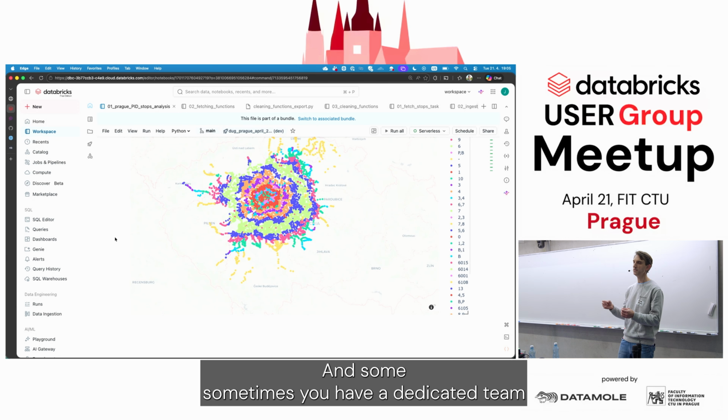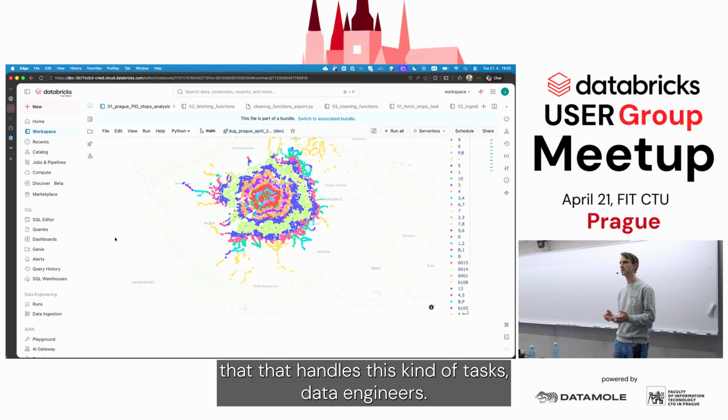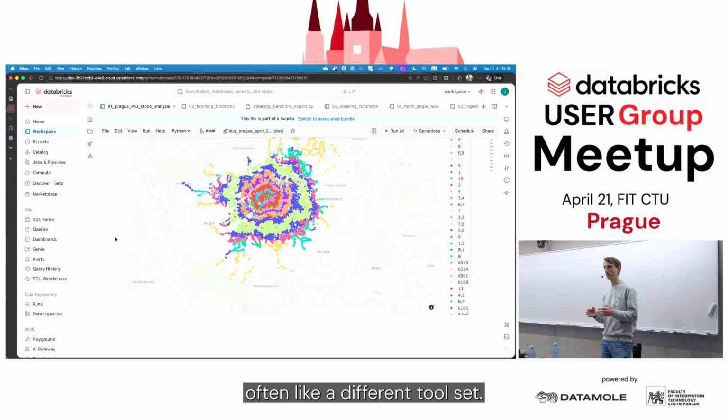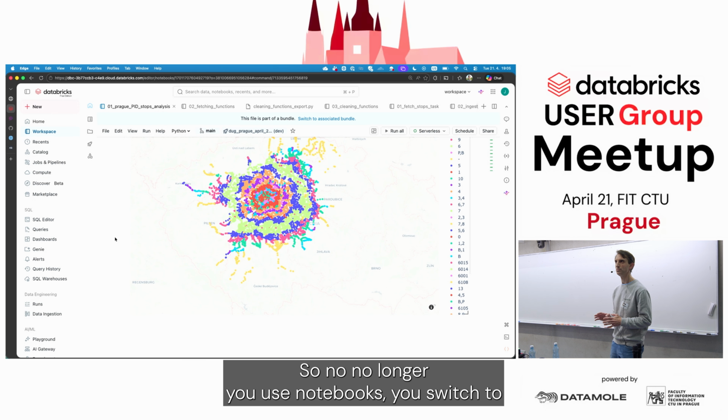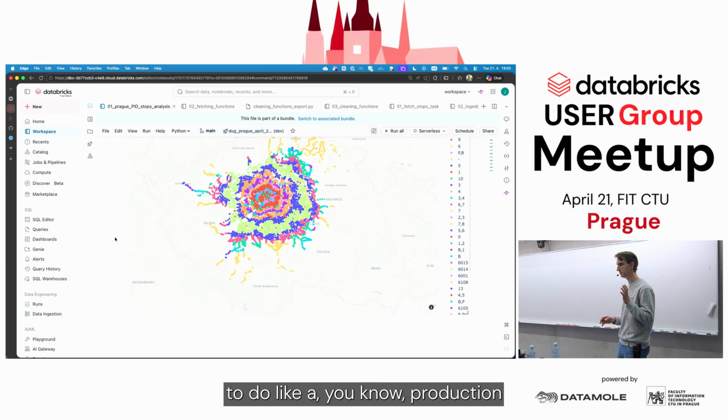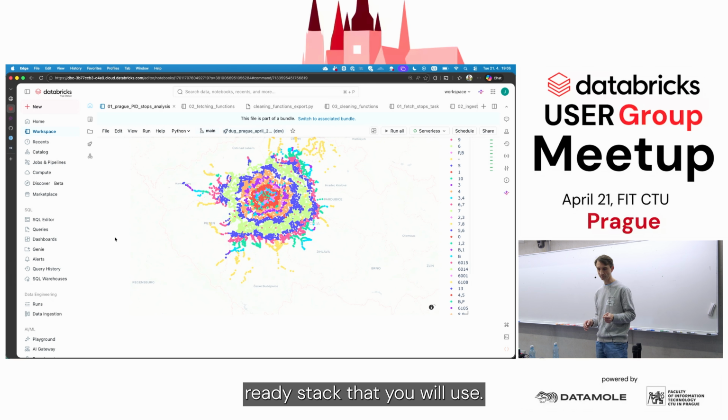Sometimes you have a dedicated team that handles this kind of tasks, data engineers. And what is interesting is that they often use a different tool set. No longer do you use notebooks, you switch to just Python code, to a production-ready stack.